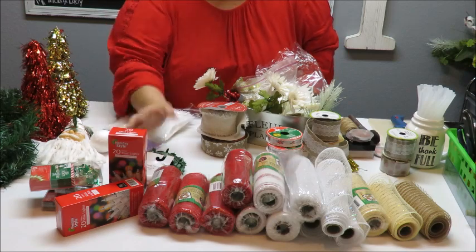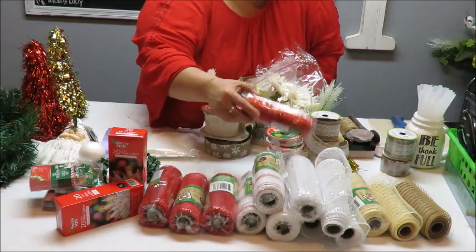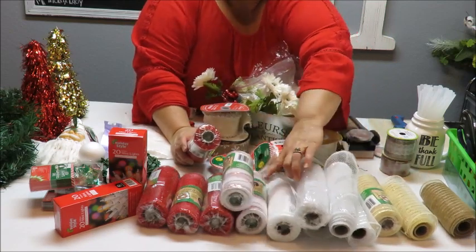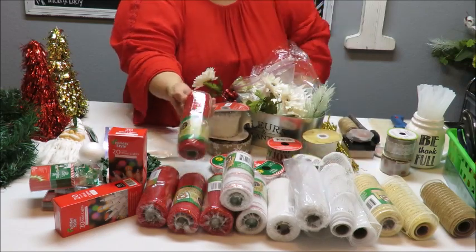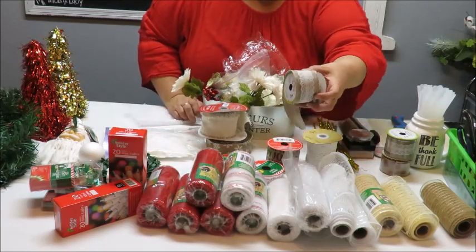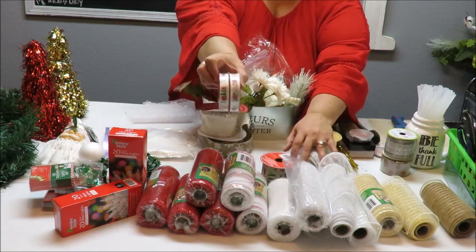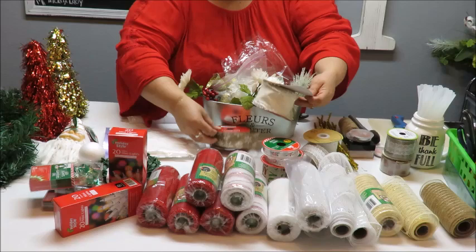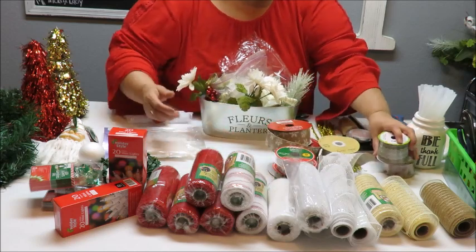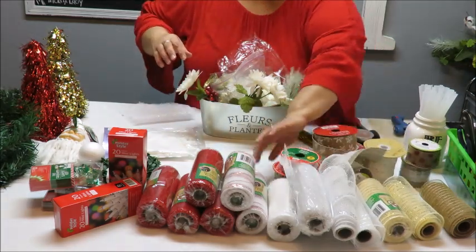You could also maybe use a little elf or even turn it into a snowman. From the Dollar Tree I've got this assortment of mesh — some pieces like this burlap one are from Hobby Lobby, but the rest are from Dollar Tree and I've been collecting them. I've also got ribbon from the Dollar Tree, both Christmas and non-Christmas styles, plus some from Hobby Lobby. They do have an assortment of ribbons at Dollar Tree, including some that are a little more elegant and not just burlap-looking.